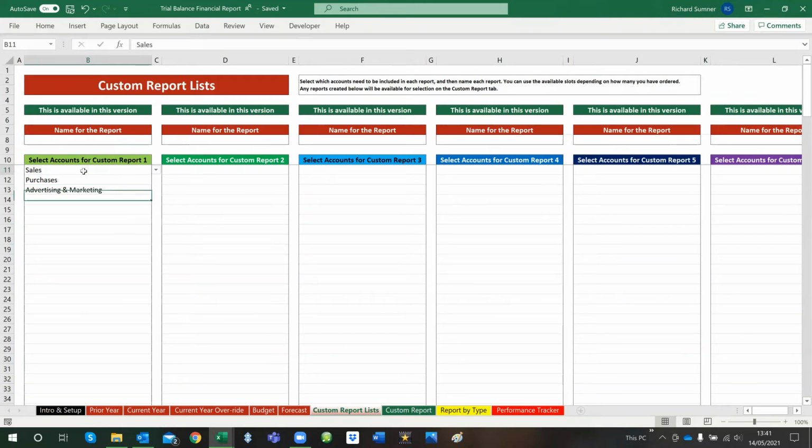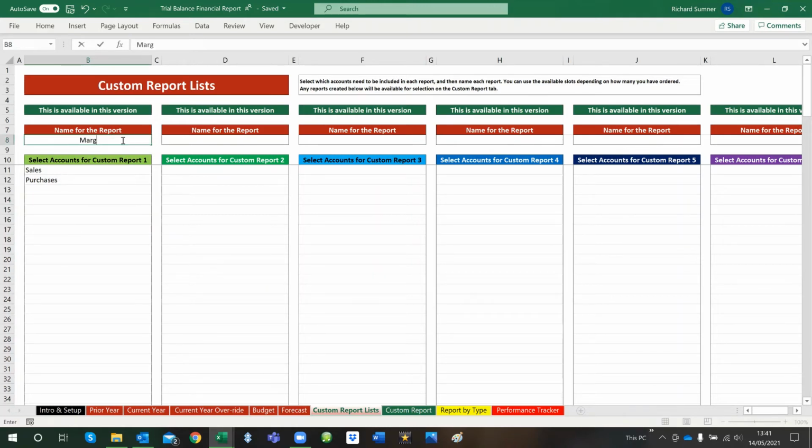You can select which accounts you want to include in this report. And then the totals it shows in the report will include all of these. So if you select sales, for example, and purchases, and you want to take that out, then what you're essentially looking at here is your margin on your purchase prices, that kind of thing. So you can choose what you want to put in here, and then you can name the report.